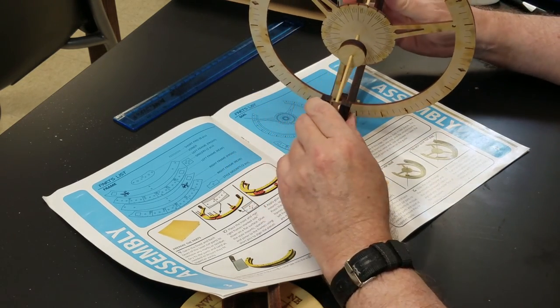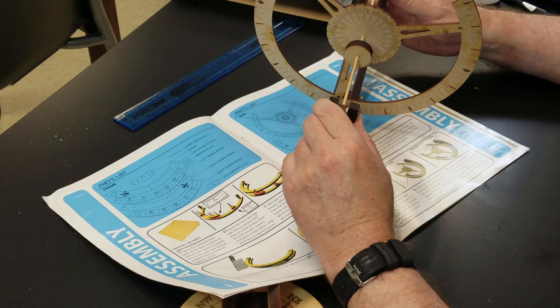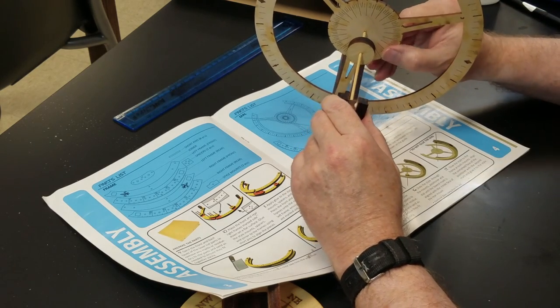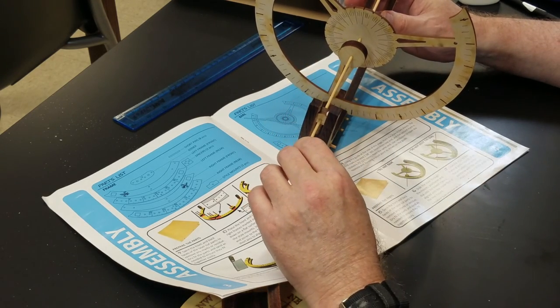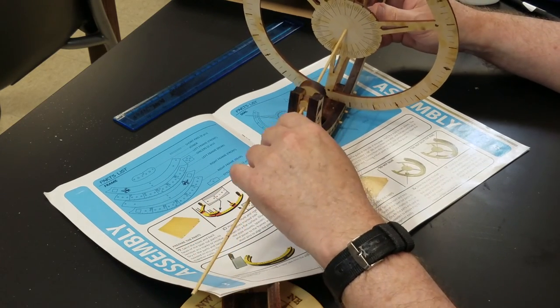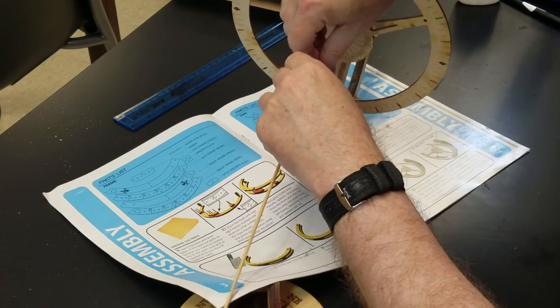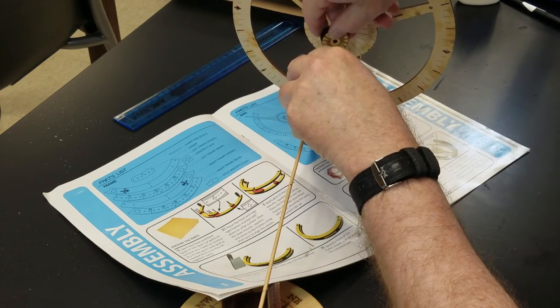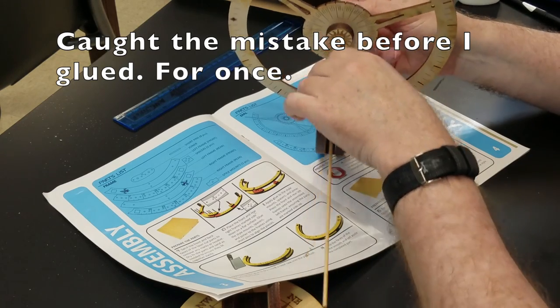All right. Glue the style to the frame at both mounts. Align the unmarked face of the positioner with the second mark. Okay, gotcha. The unmarked face. All right, I need to flip that over. Flip this over. That goes through. So.